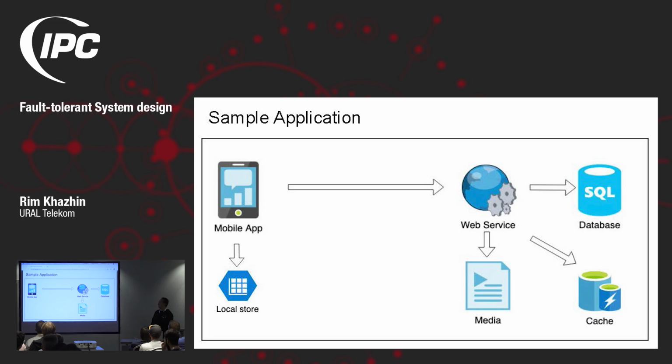So what can we do to improve this? We can add a local store, a local cache, in either the web application or the mobile application. It can cache the media files, the profile information, any information that they got, and store it locally just in case. If anything goes wrong, the application will still continue working, but in the background it tries to get that information. Again, if we add a cache, we can cover for this SQL server. For example, if this connection or the SQL database crashes, then you can get the information from the cache.